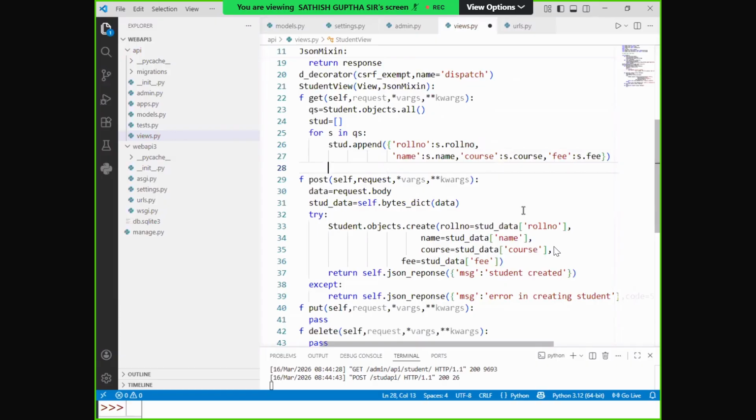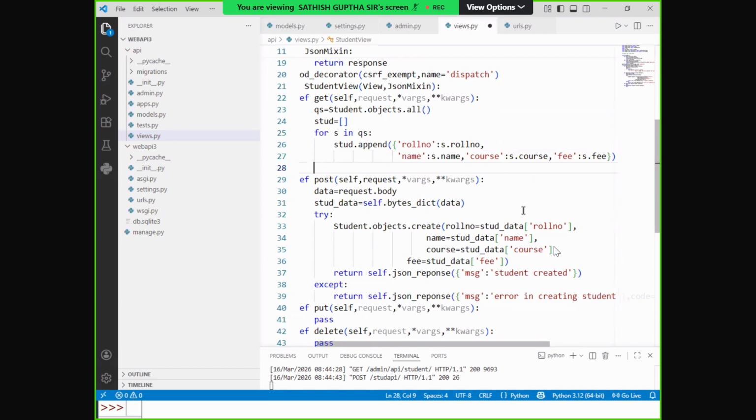Now this dictionary is appended to the list. I have to convert this list into what?